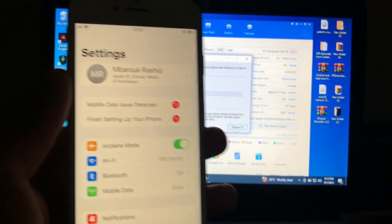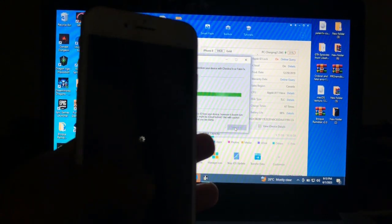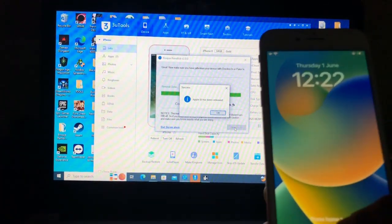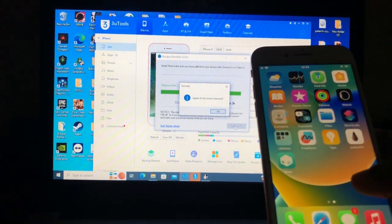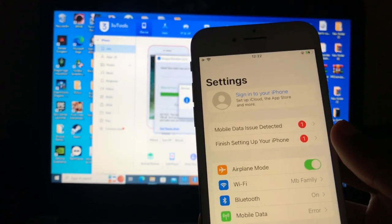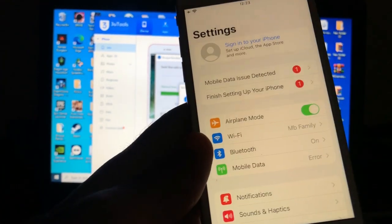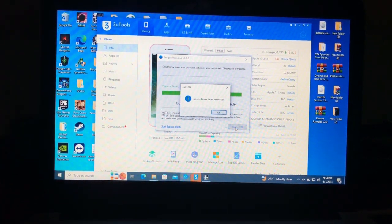I've selected the option 'Remove Apple ID,' then go back and click Start. Click 'Remove ID' to start. As you can see, my device is respringing and the Apple ID has been removed. Let's go to Settings and confirm. As you can see, my device is not restored or erased — and there is no FMI. The Apple ID has been removed, guys — free tool, free Apple ID removal without restoring or erasing your device. The magic has been applied.